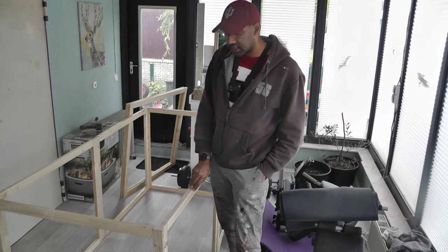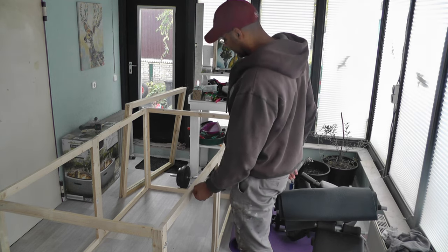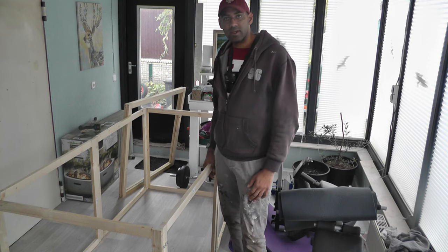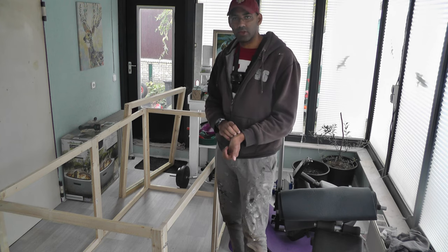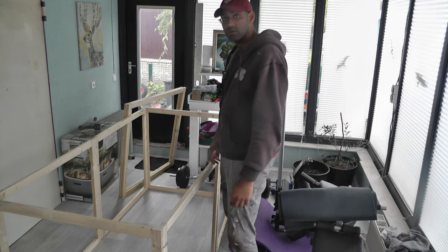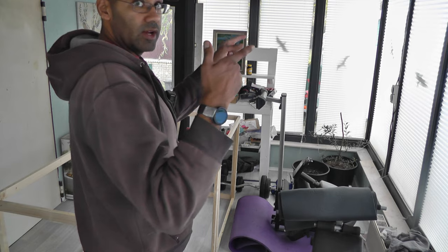I bought the roof today as well, and so, yeah, I'm pretty impressed that for basically 50 euros, I'm able to slap together a 2 meter by 1 meter chicken run relatively quickly. So let's get this done and then we'll be good to go. So boom. We're moving outside.